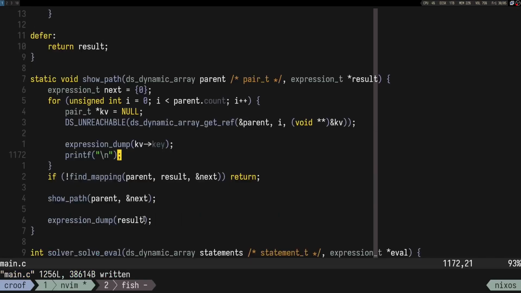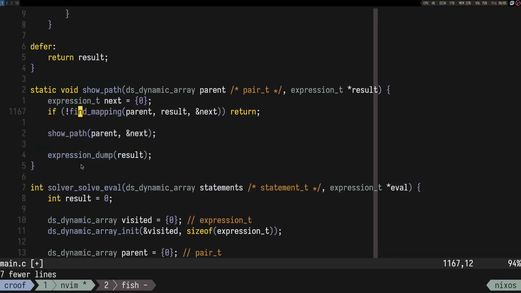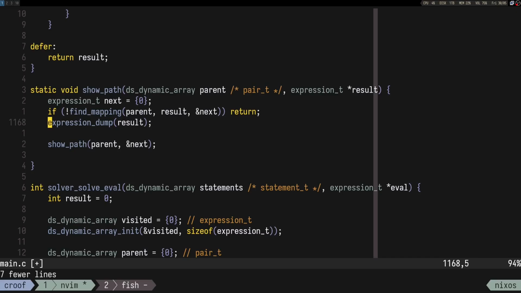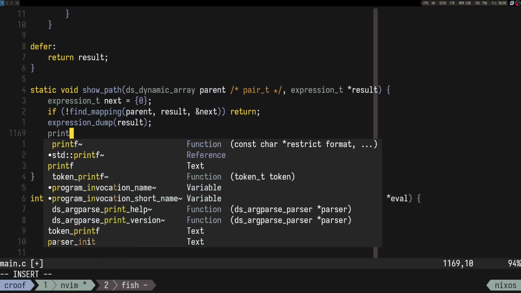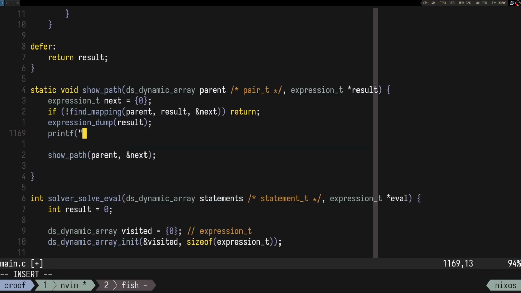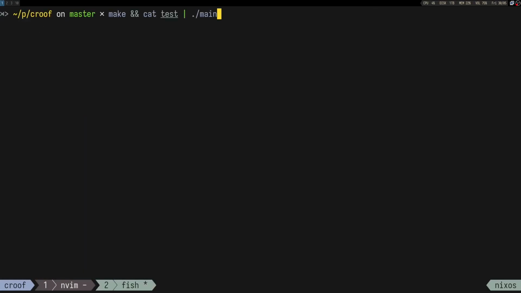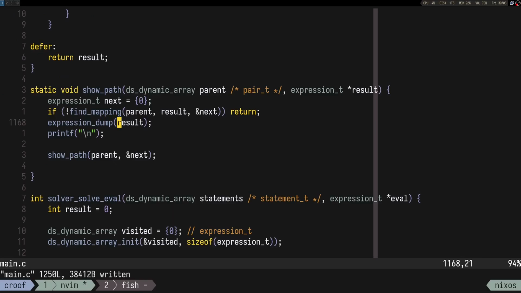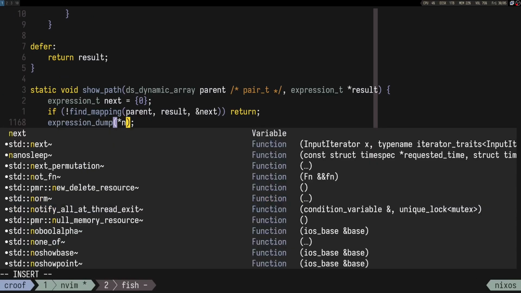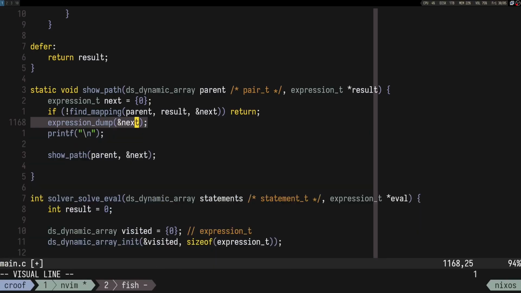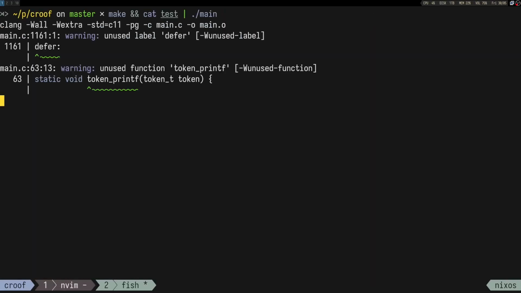So I would say that find mapping surely it has to find something, but I'm printing the result. I should print next maybe, just to see what it is.